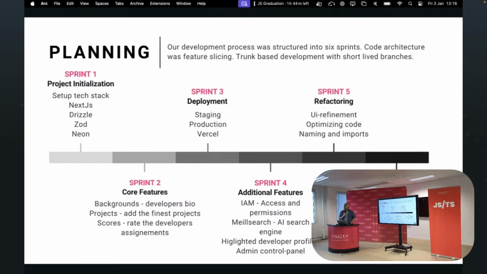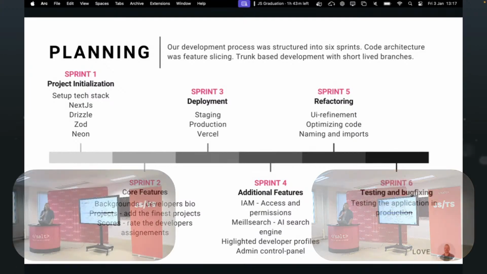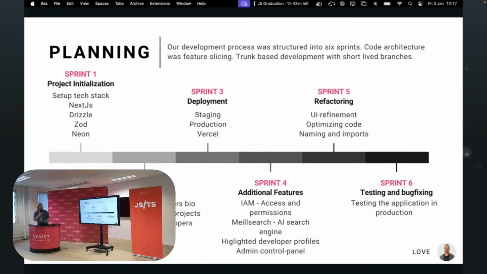The second week we deployed early because we used continuous deployment, so it's important to get it up and running early. And then we added the additional features, the access and permissions, the Meilisearch, the admin panel, and the highlighted developer profiles. And the last 2 sprints were mainly refactoring and testing the application.